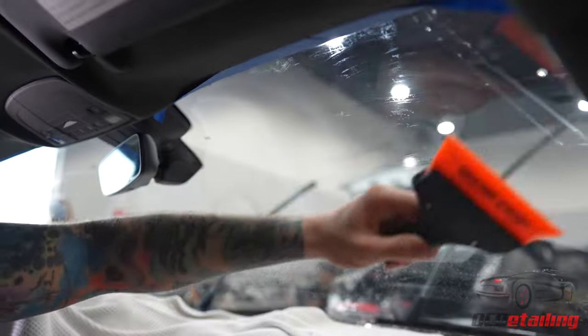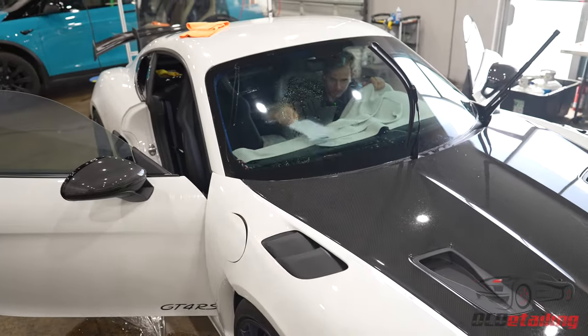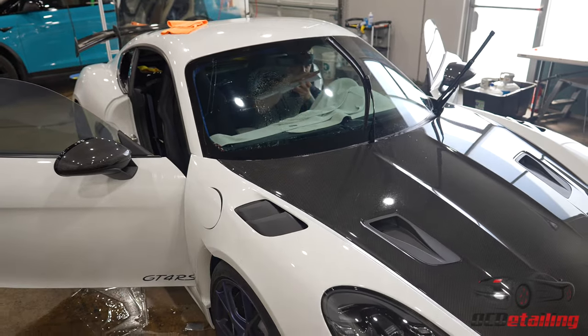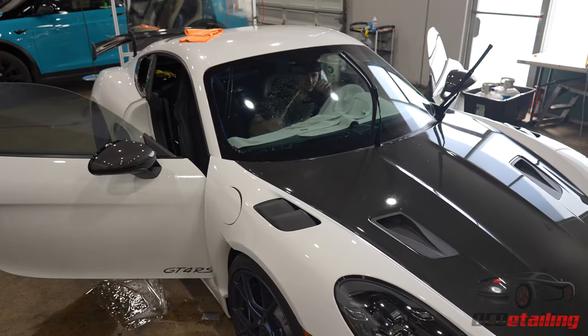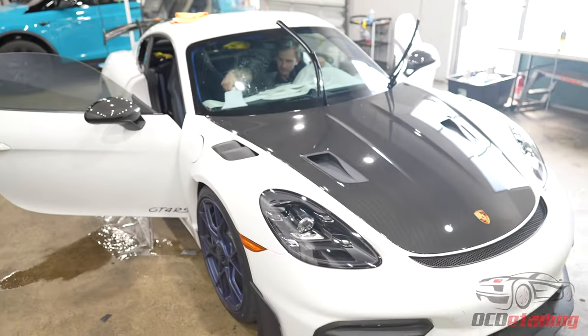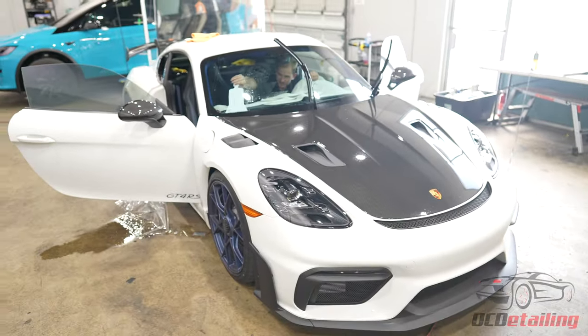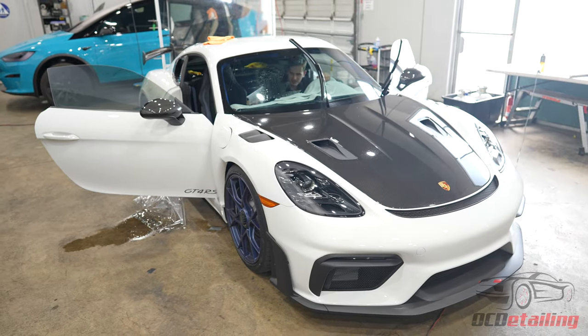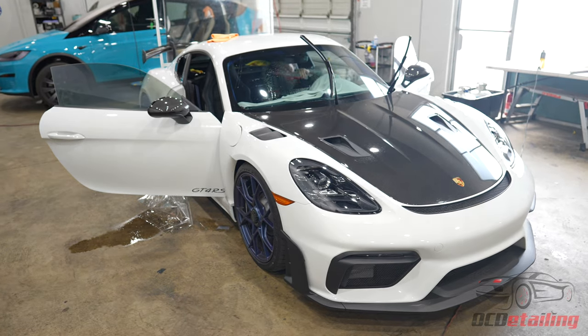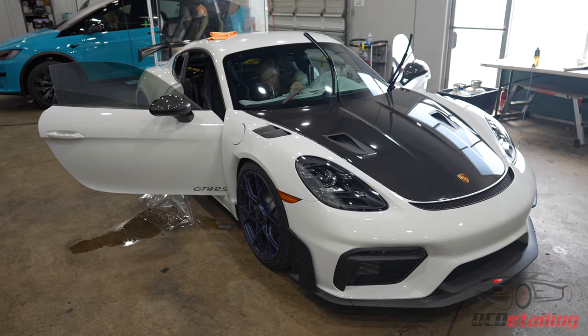The bottom of these windows — with this tool it has a squeegee aspect that bends up slightly, and I've got to be real careful when I'm squeegeeing out the bottom of this window. Because that slight upturn of the squeegee can catch my film and completely rip it off the glass and ruin the window. That has happened more times in my career than I would like.